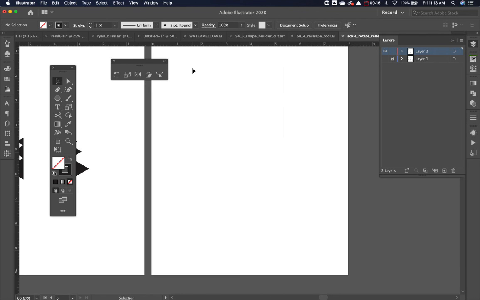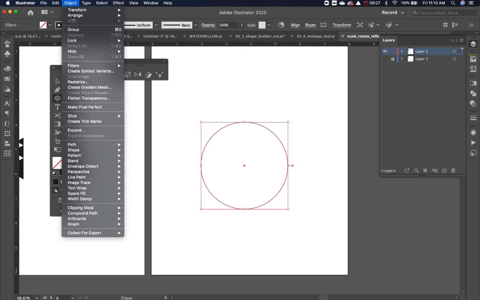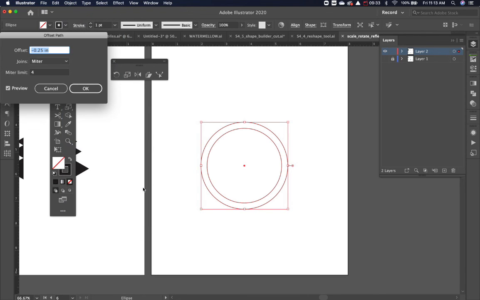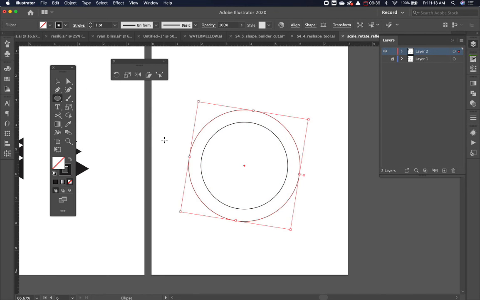Rather than just using the scale tool, you could offset a shape if you know exactly how much you want to offset it. So for example, if I do have that circle and I say, you know what, I just want to offset it a half inch, right? So Path, Offset Path, we're going to type in 0.5. Let's click on our preview and let's do OK. So now I know exactly mathematically that that's right, right? Just different ways you can manipulate that.